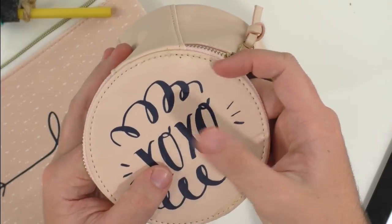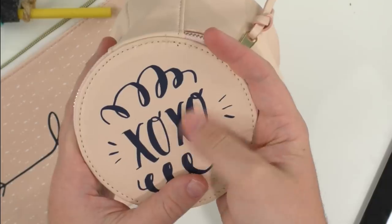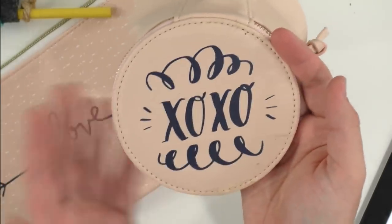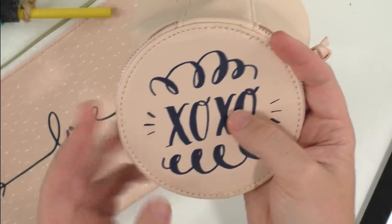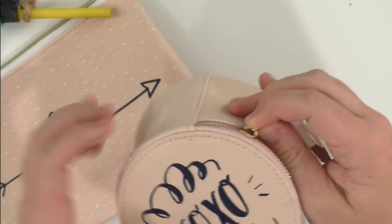But Rachel, they need to look out for the bubbles. Yes. If you start seeing bubbles on your transfer tape, that means the iron-on is adhering to the project and it's not sticking to the transfer tape, which in theory means that it's allowed to stay down. So we love that. Exactly.